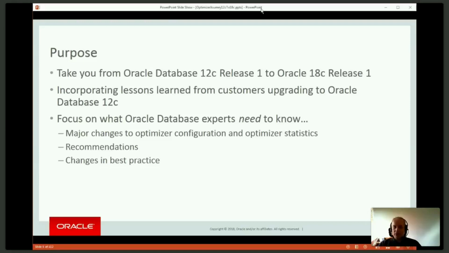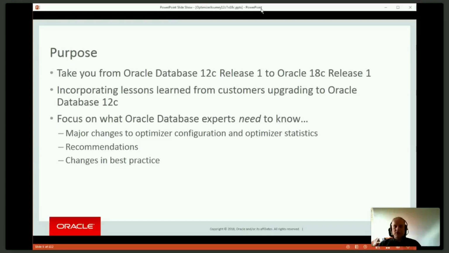In other words, there are certain things that we changed, certain changes to things like default behavior that to some DBAs was confusing, you know, what's happened. And so I really want to make you aware of those things. And also a fair bit changed between 12c Release 1 and Release 2 regarding the optimizer. So I want to make very clear to you what happened there, plus some of the backports that we made to Release 1 as well.